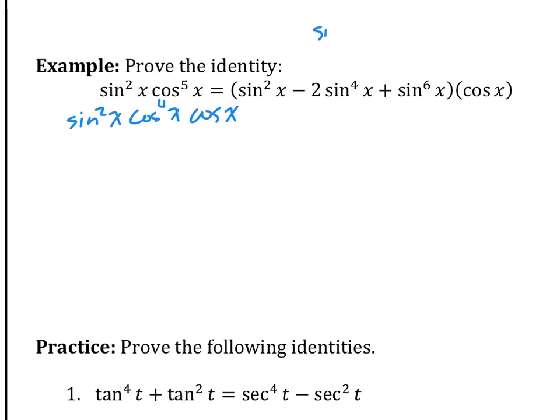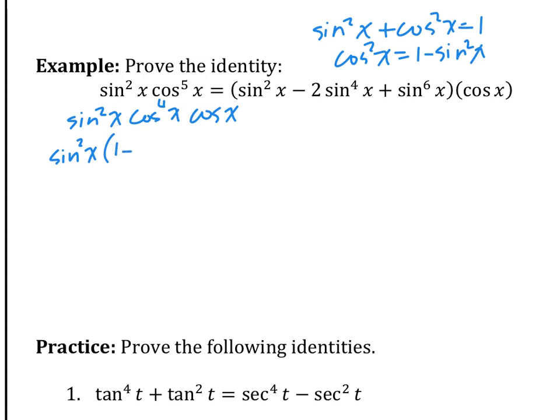I recall that sine squared plus cosine squared is 1. So that means cosine squared is 1 minus sine squared. Okay, since I have 2 cosine squares because it's cosine to the 4th, let me try that and see where I get. Okay, at least I changed everything to sine only except for 1 cosine. Let's try to multiply them together and see where we get.